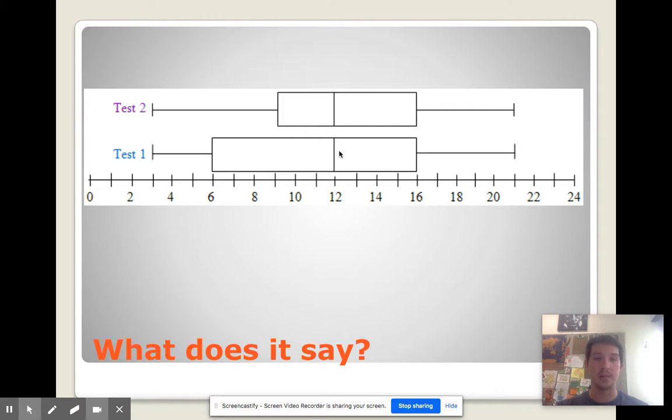Okay, so these are just another way to look at it. So our median here is 12, our lowest number is 3, and our highest number is 21. Our upper quartile or quartile 3 is 16, and the lower quartile or quartile 1 is about 9.5. Right? And then we can also say, okay, we have 1/4 of our data in this lower whisker, we have 1/4 of our data in this upper whisker, and then of course we have the rest of our data inside of these quartiles.